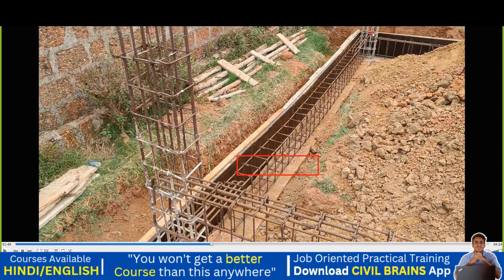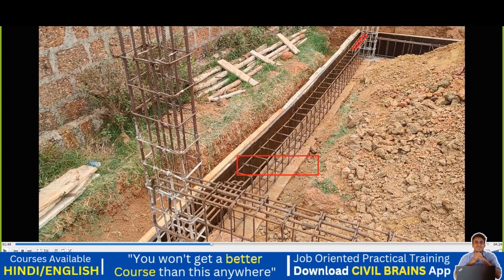So where is the end support? This is my end support. Agree with me, because beyond this you don't have a beam, and same thing we had seen in drawing. So you can see a 12 diameter 2 bar given here. You can see 1 bar. Similarly you have provided another bar here. So this is a 12 diameter 2 bar which has been stopped here.